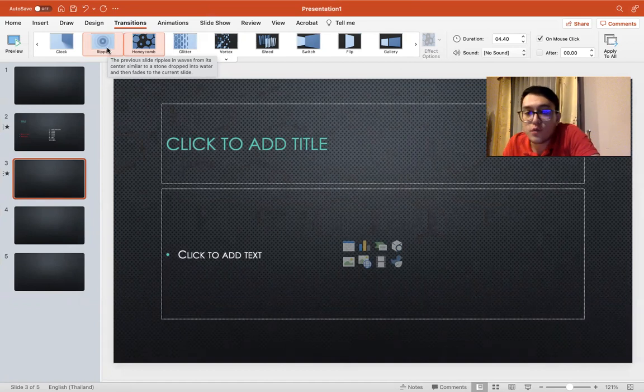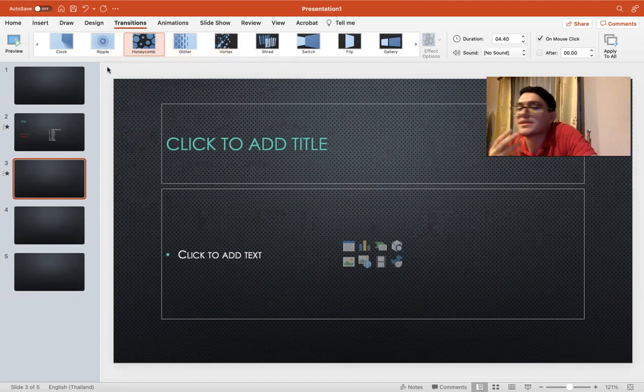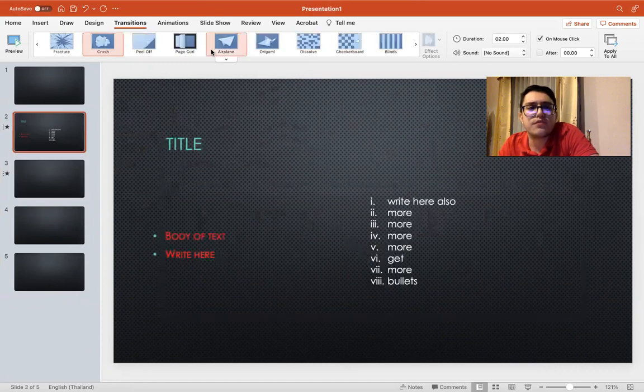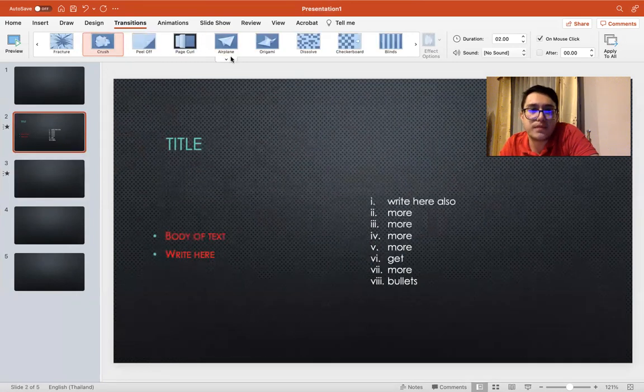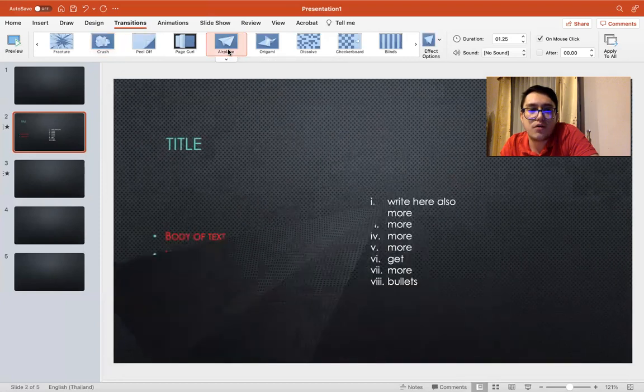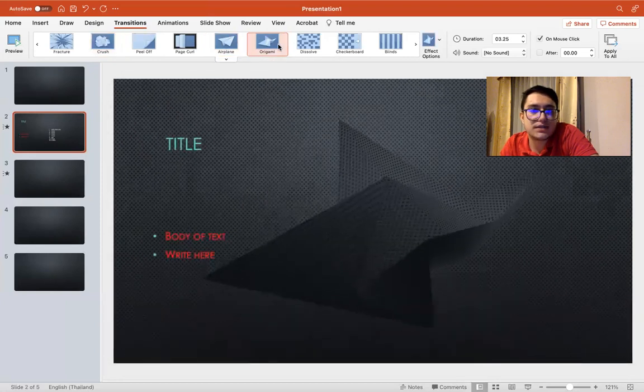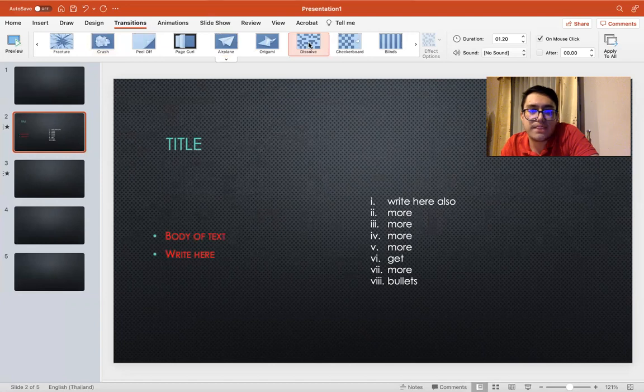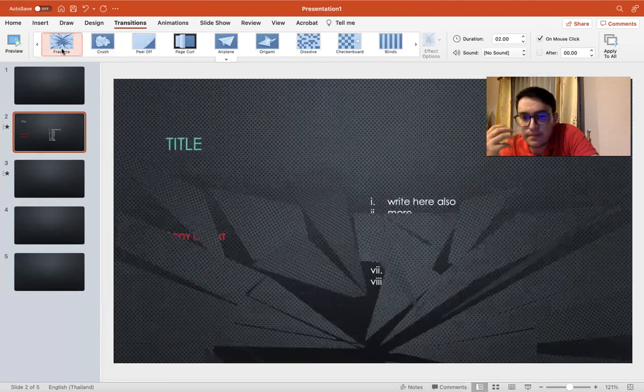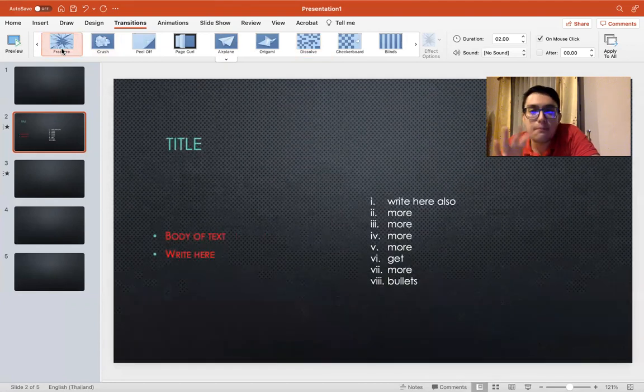I have to warn you, when you use these effects, don't use too many. When you use it, first try to use the simple one, but if you do use the harder ones like this, or like this, or like this, these might be a bit too much. It might be distracting, all right? But I want you to play with it, okay? You try whatever you like, okay?